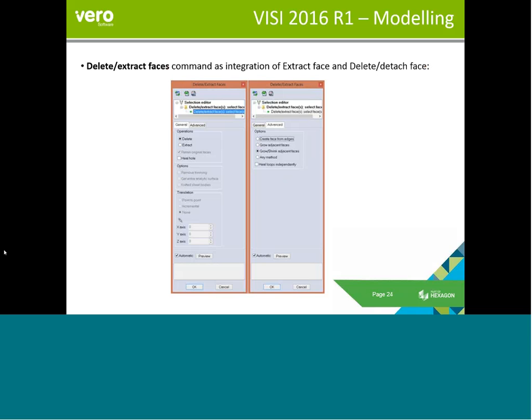Lastly, for the command consolidation, the delete detach faces has joined up with the extract faces command to become delete extract faces. Again, all previous functionality is still available. It's just more consolidated into one interface.